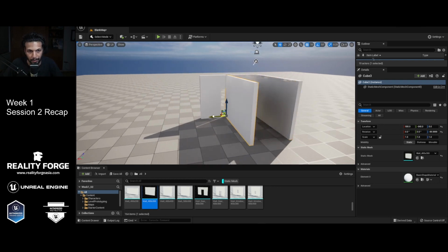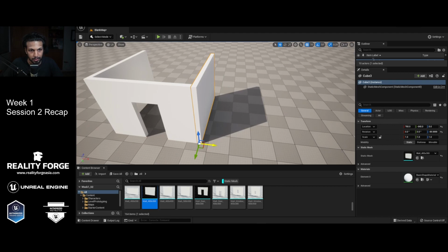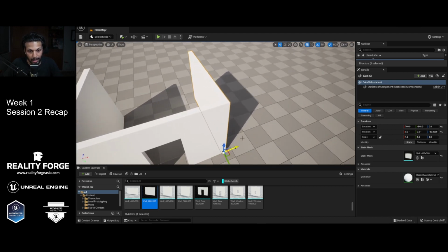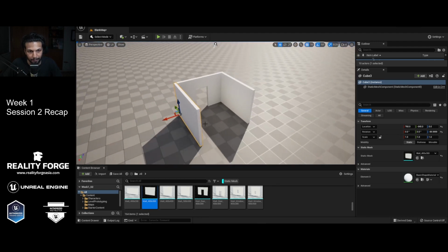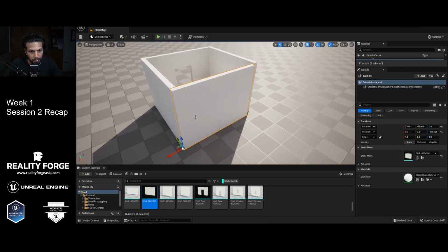So let's copy paste, take this over here. Again, I'm going to hold shift just to lock the camera with this so I can move, the camera moves with this object. And then finally, I'm going to Control C, Control V, and then make my final piece here. So I'm going to just put this with the wall.